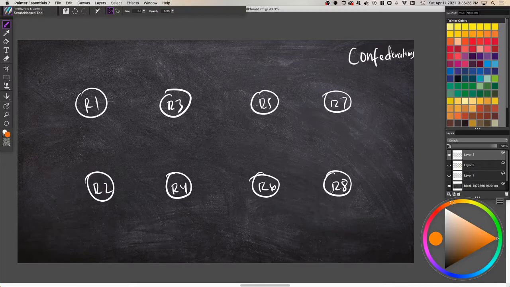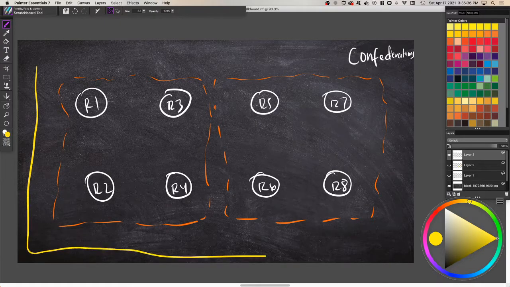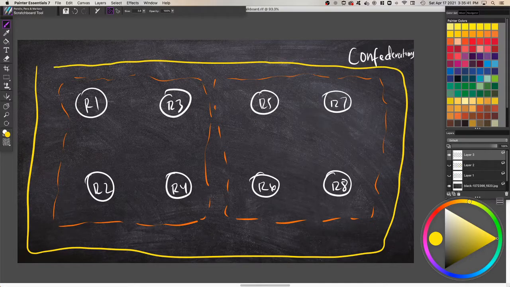And then we go ahead and do some orange highlights around here. And then we'll go ahead and do a larger yellow bubble right here. So we'll call this all BGP AS100.